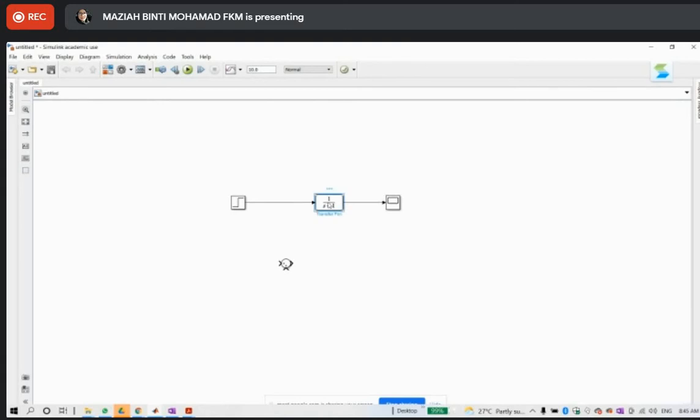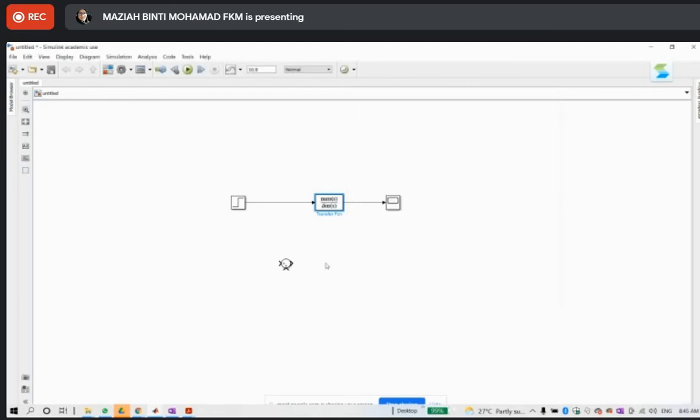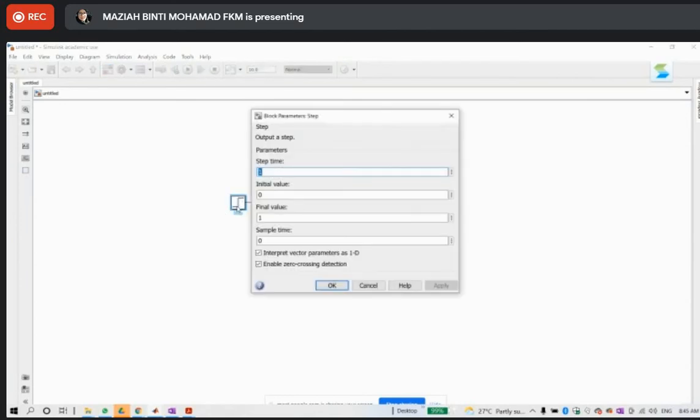So let's define our transfer function. Our transfer function just now is 5 over, and then this one here is 0.5, and then we apply and okay. So you need to set up the step input.